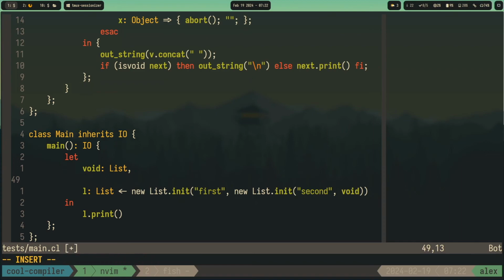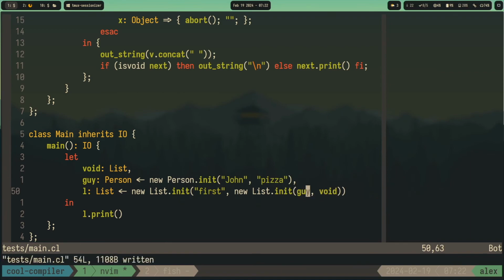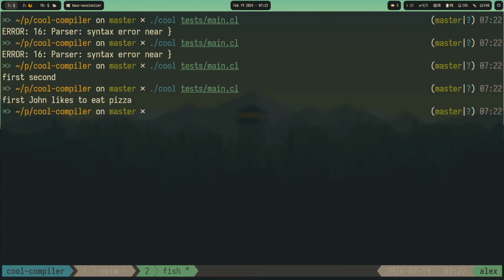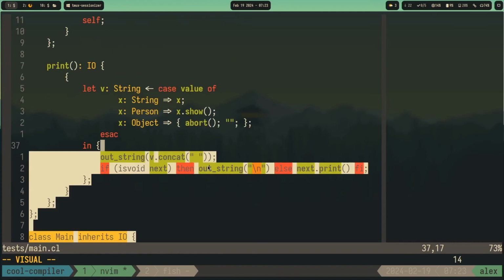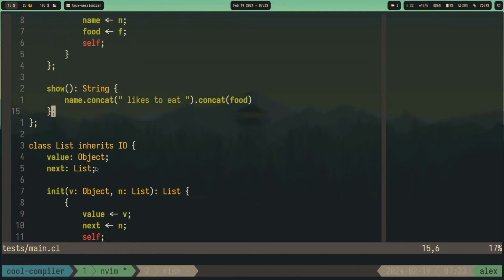Let's create guy. John likes to eat pizza. And instead of second, let's put guy. Oh, that's really cool. So we actually got a list with random stuff inside of it.